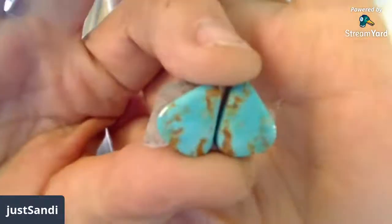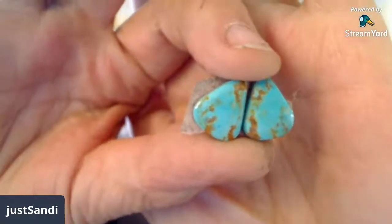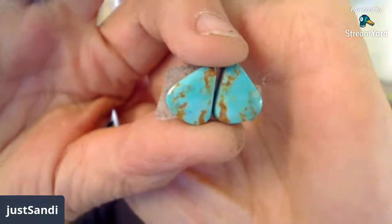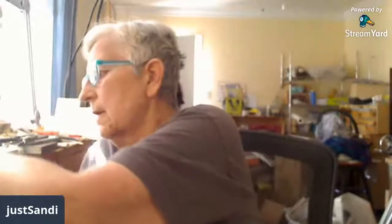Oh, Kathy, I have a question for you. Let me see here. Were these the stones for the earrings you wanted? Ow, cat. I think these are the ones, but I want to check and make sure. Oh, when I put, okay. Well, figures.